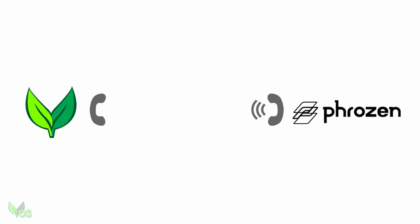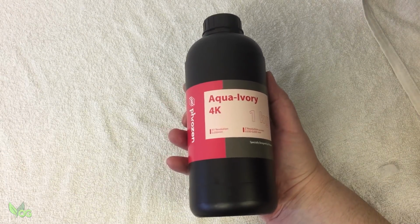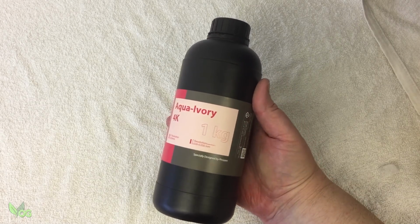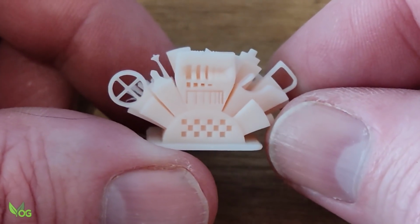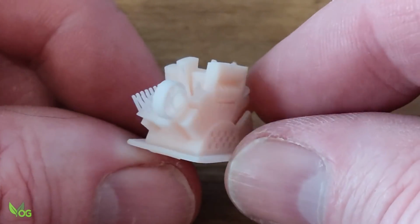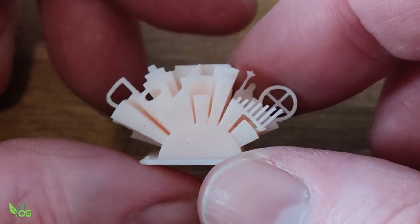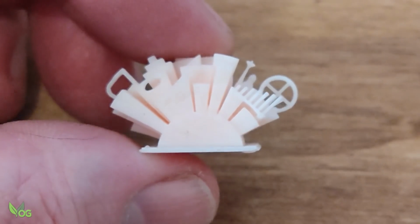I guess time will tell, but personally I'd recommend soaking the plate overnight in IPA after each use, just in case. People like a variety of colours, and Phrozen have answered this desire with this Aqua-Ivory, which does print very well, but for my eyes hides the detail. That's why I prefer grey. So I had a terrible time trying to prove on film that the test print had come out very well, and it really has, but I guess you'll just have to take my word for it.